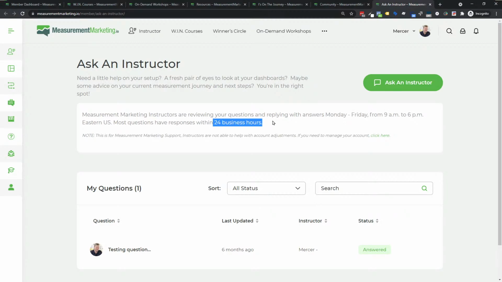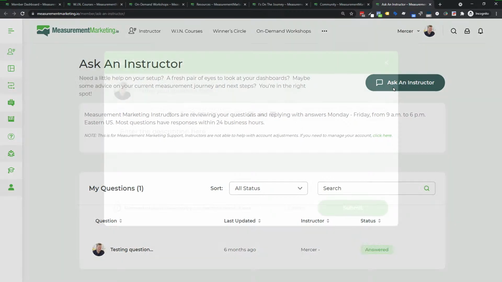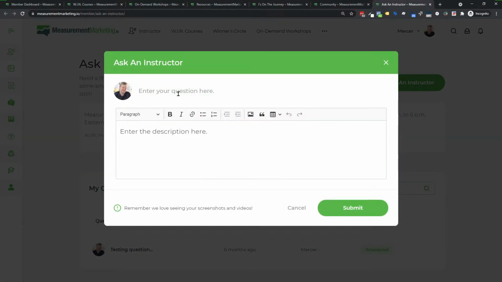However, it is basically like having a consultant on call, where you can call somebody virtually over to your workstation and your monitor and say, hey, here's what I'm trying to figure out. Like, what do I do with this? And somebody that actually gets you. They understand what you're trying to do. Click the Ask Instructor button, pop in the question, pop in the description that you've got, and then you can get answers. I love, by the way, when you send us screenshots of videos. That's what we really look for, because then it really is you giving us an over-the-shoulder view of what's going on.